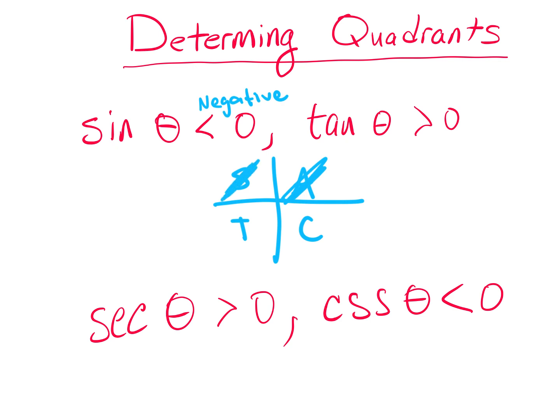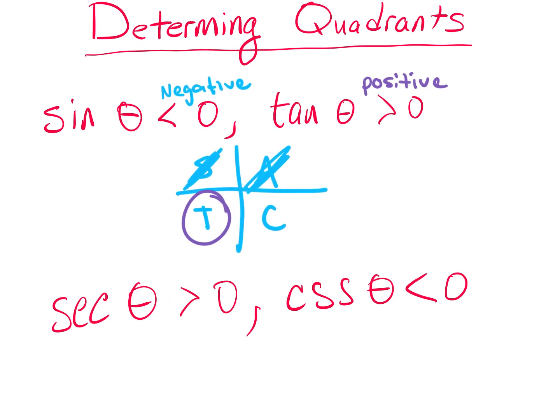But here it's negative. And then we also know that tangent is greater than 0, so that means that it's positive. In which of the quadrants left is tangent positive? So which quadrant would we be in? 1, 2, 3, or 4? 3. Perfect, because this is 1, 2, 3, and 4. So we are in quadrant 3. So you could say Q3.